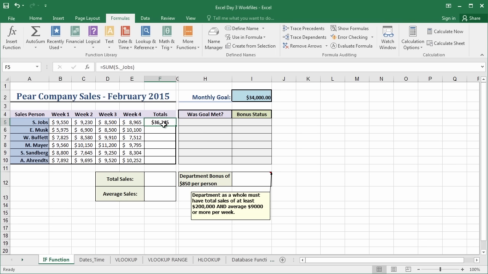Go ahead and pause the video to catch up to me here. Once again, the way we created that was by highlighting the cells we'd like to name, navigating up to the Formulas tab, and using the Define Name tool to define the name as sjobs. From there, we simply, in the totals field, typed in equals sum, open parentheses, sjobs. Go ahead and try that for yourself, and then come back.